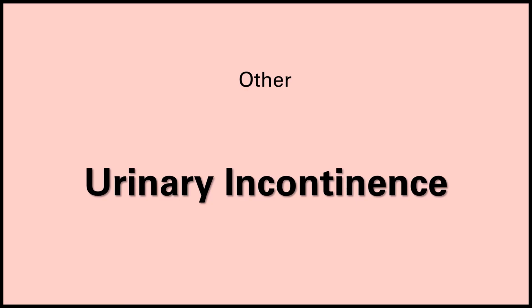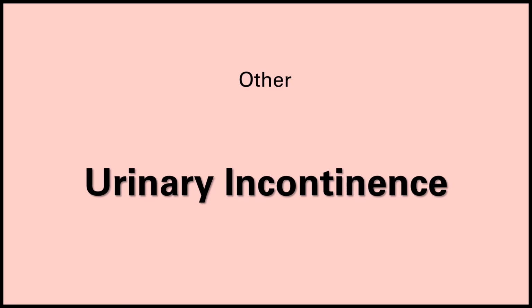Third was overflow incontinence. This one is kind of the opposite of urge incontinence because it is caused by impaired detrusor muscle contraction. This results in incomplete bladder emptying or urinary retention, then bladder distension, and eventually urine overflow into the urethra. This type of incontinence is more common in diabetic patients and those with neurologic disorders, and it can also occur in men with enlarged prostates.